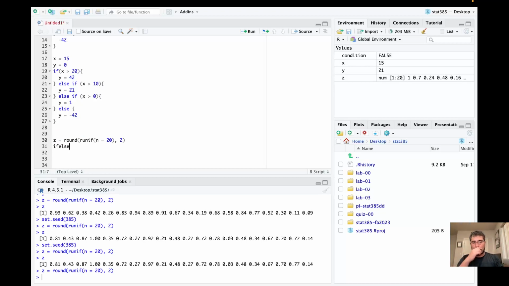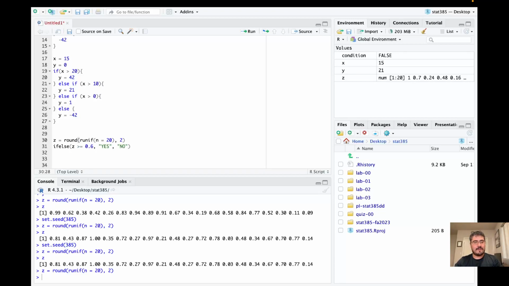Okay, so Z. What I can do is check whether or not a condition is satisfied. So keep in mind, I have 20 values in this vector Z. They're generated from a uniform distribution. There's some rounding. And so this is going to check these values element-wise by length coercion. Okay, so then I have two more arguments I need to specify: what happens when the condition is satisfied, and what happens when it is not satisfied.